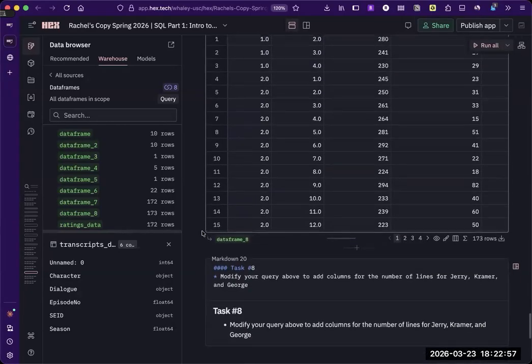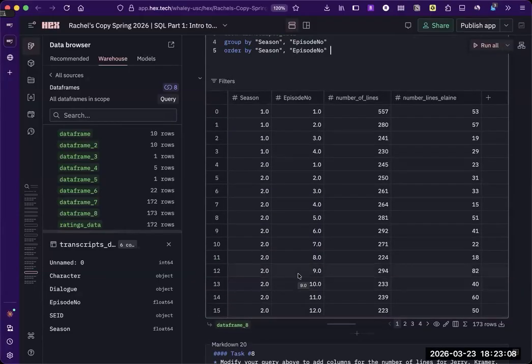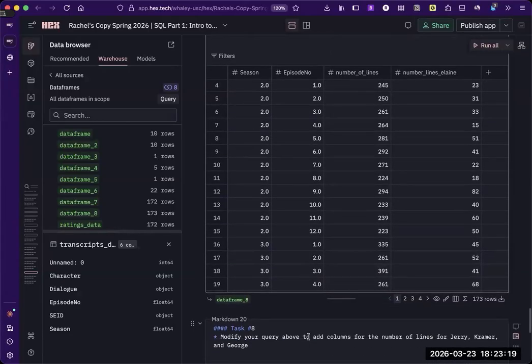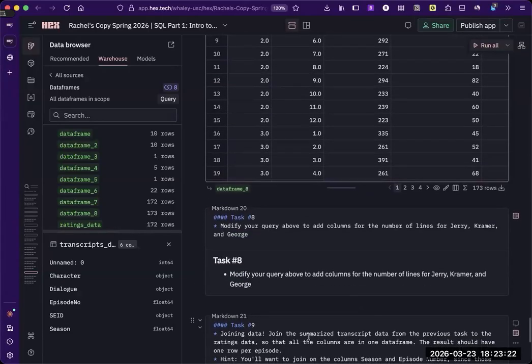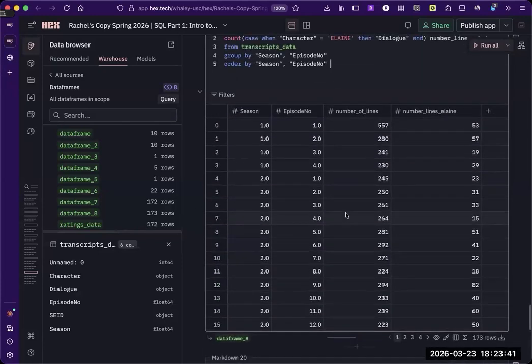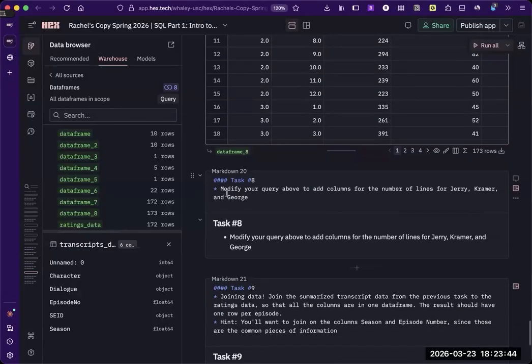Okay, great. So the next thing that you're going to do is modify this query that you just wrote. You can either modify it in that same box or you can copy paste it down to a new cell and keep on working. I want you to add a couple more columns to this result. We just added our column for the number of lines that Elaine has in each episode. Next, I want you to add 3 more columns for each of these characters: Jerry, Kramer, George. So you should have 3 more columns in your result: number lines Jerry, number lines George, number lines Kramer. You're going to use that same case logic with some commas in between, but you're going to switch it for those characters. Up to you if you want to edit up here or copy paste what you have on down. I'm going to give you all a minute to do that. Your results should have 3 more columns than we had before.